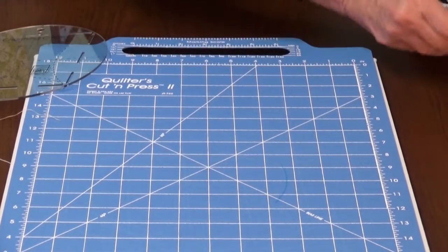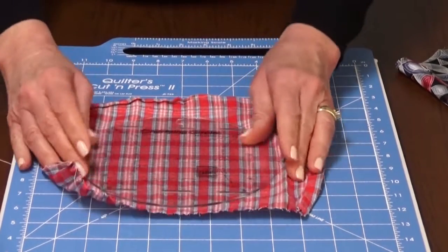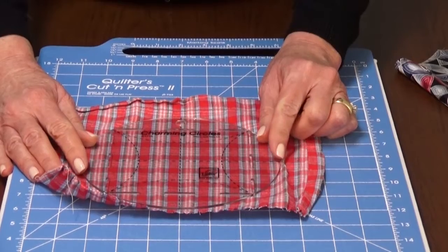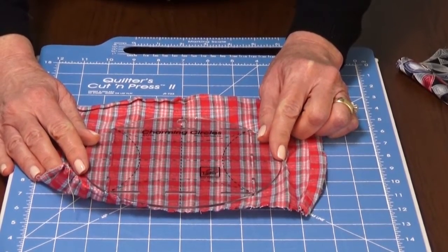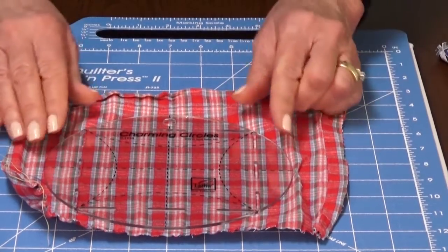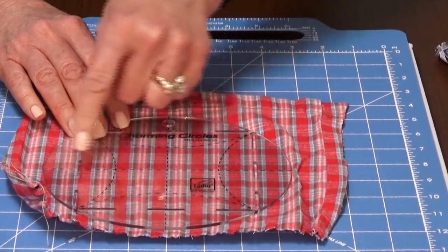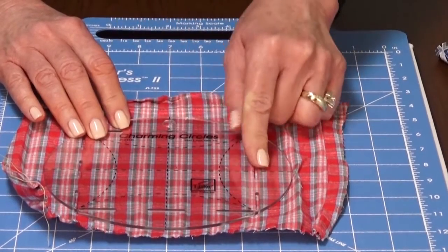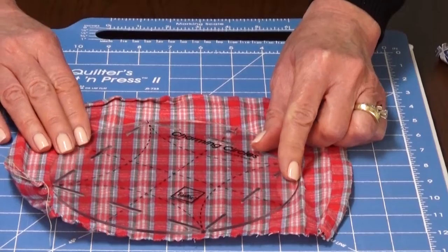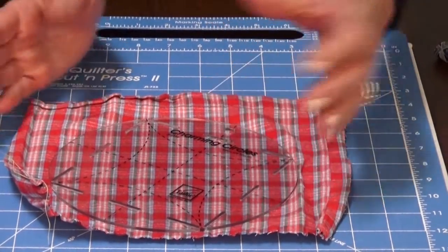If you're using clothing, like an old shirt like this, what's really nice is that these crosshairs in this ruler allow us to line this up perfectly so that everything is straight, and my plaid is straight. So I've used one of the lines in the plaid to center in the middle from top to bottom, and one left to right. You could also turn it on an angle if you liked, and that would give you a completely different look because then your plaid would be at an angle.